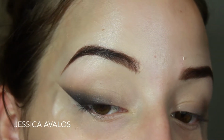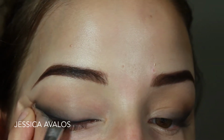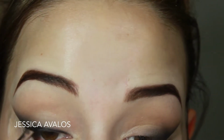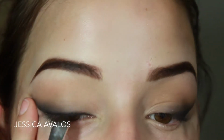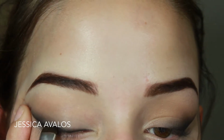Finished eyeshadow. Of course, you can always stop here if you would like, but I wanted my eyes to be a bit more defined. So I went in with this Jordana 12-hour eyeshadow stick in Stay On Black, and I'm just going to run that right along my lash line, and then I'm going to go back in and just blend it out with that dark gray that I used earlier.